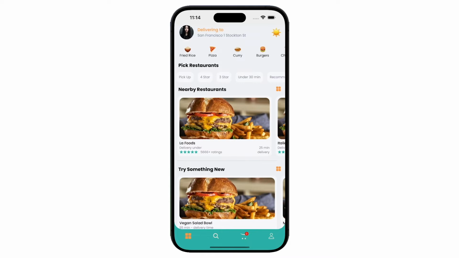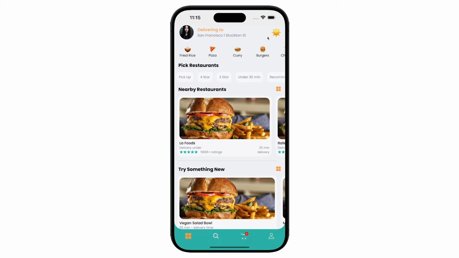So this is what our application looks like. Our homepage, right on top, we have our header. In our header, we can see where we are delivering the food to. If that's your account, then this would be your current location, like the reverse geocode of your current location. So for this part, we're going to be using reverse geocode: get your current location, and then we reverse geocode the coordinates and get the current address.